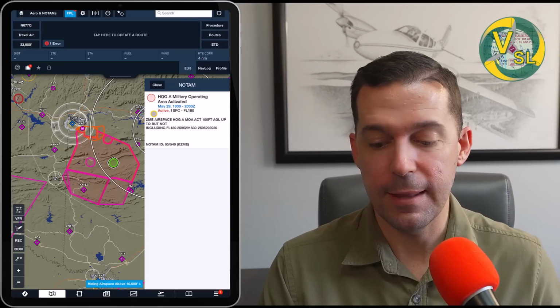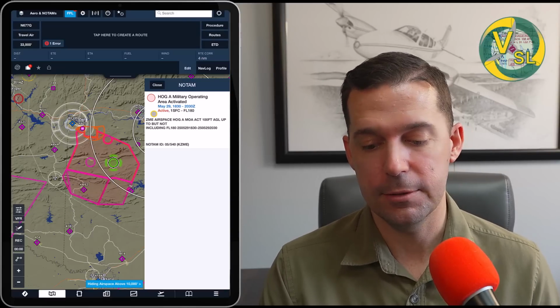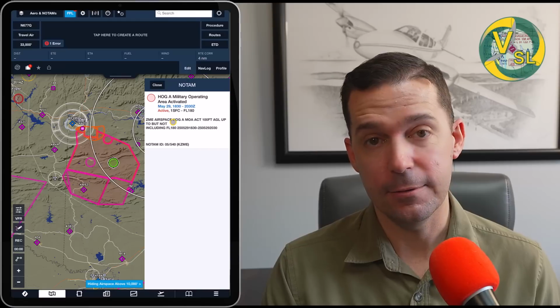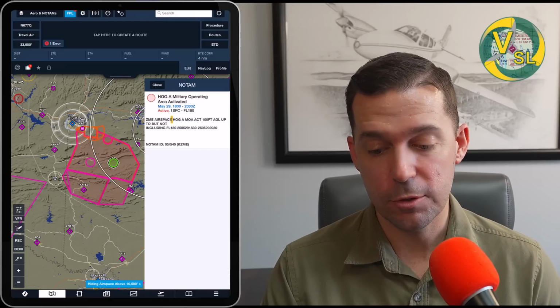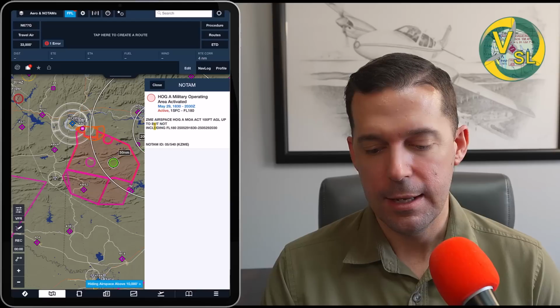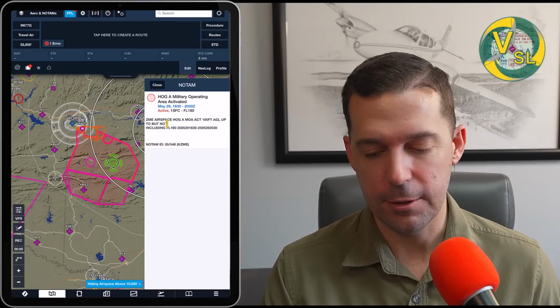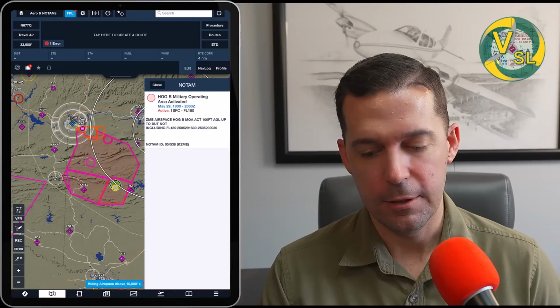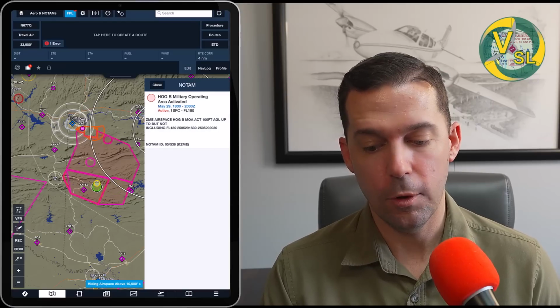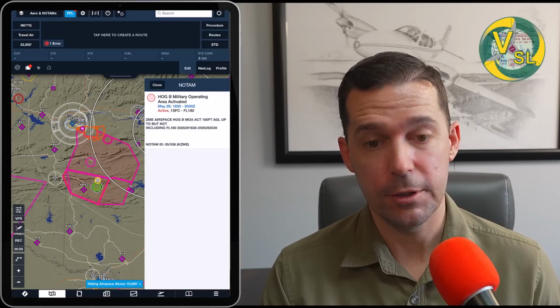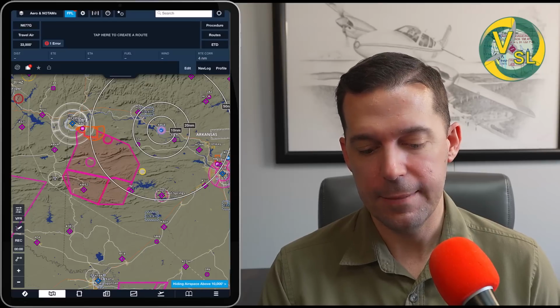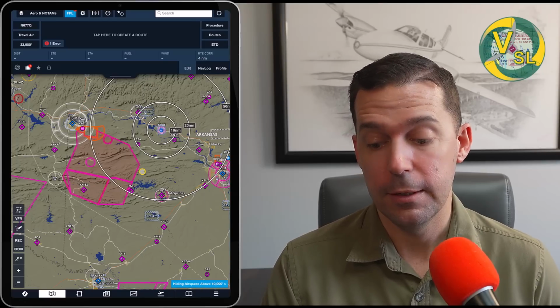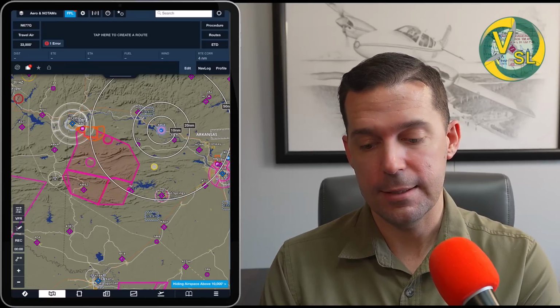If I tap on that airspace, this is going to give me more information. So I can see that that area is the Hog A military operating area. It's active on May 29th, surface to flight level 180, and it gives me the ZME, so that's Memphis Center, airspace information, okay? So I know that I would need to contact Memphis Center if I wanted to find out more about that Hog military operating area being active. And since I have NOTAMs pulled up, it's alerting me that, hey, that's active.